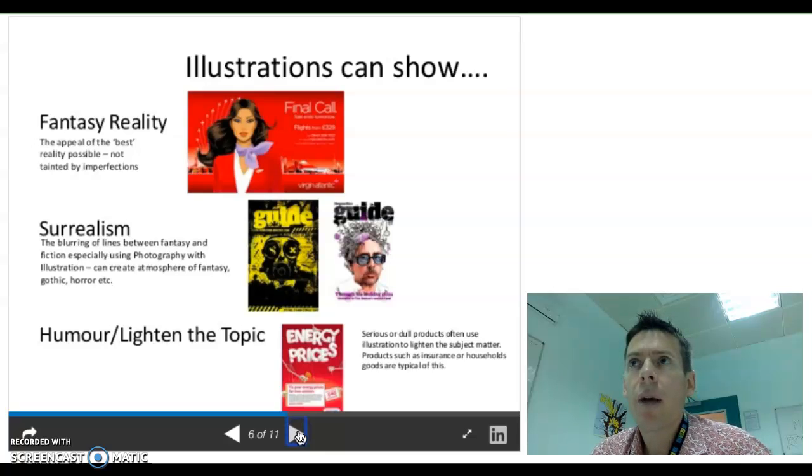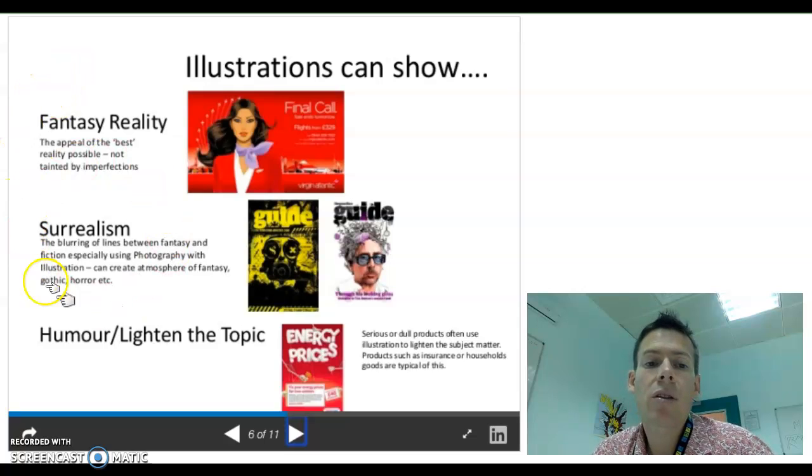Finally, visual advertisements and other visual texts also use illustrations, where the line between photography and illustration is blurred for specific purposes. Often illustrations can give a fantasy reality. They can make things appear to be the best or the finest or some perfect world.